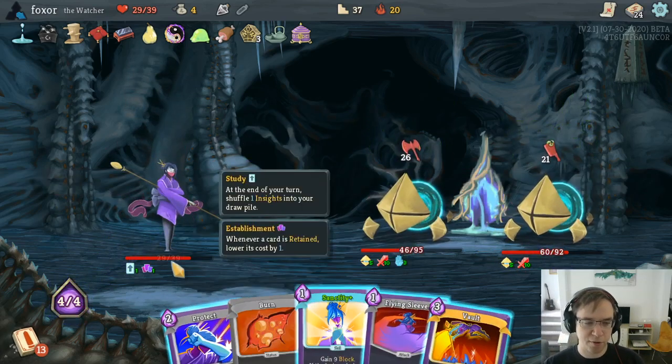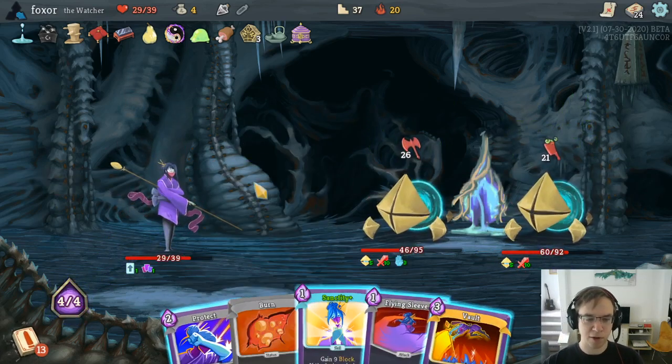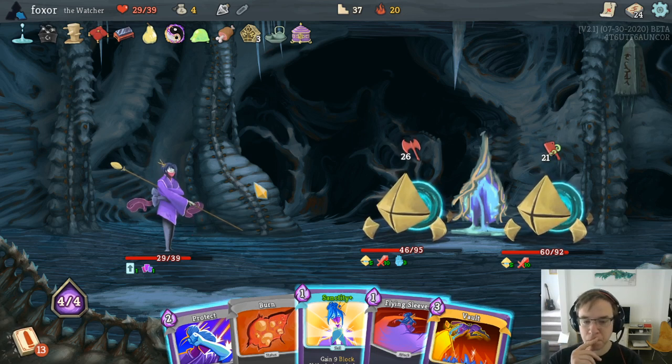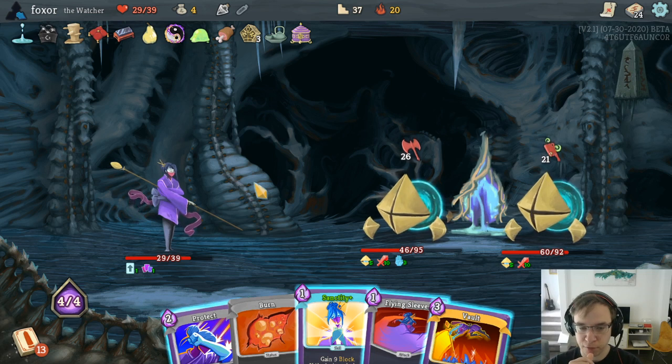Alright, so our target health here is 20. If we can get to 20, we heal for 12. Oh wait, sorry, it's 19. If we can get to 19, we heal for 12.